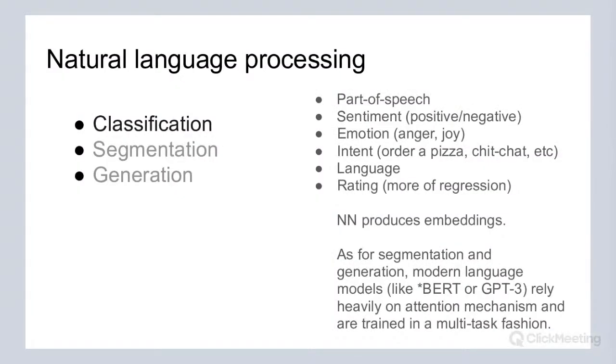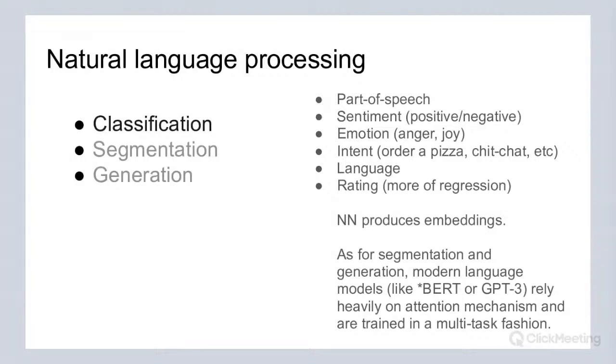Another large field, which was transformed not a long time ago and is still being transformed now, is natural language processing, the field which deals a lot with text and other stuff. Of course, neural networks in the past few years have revolutionized this field as well. So what kinds of tasks do neural networks excel at compared to other models?